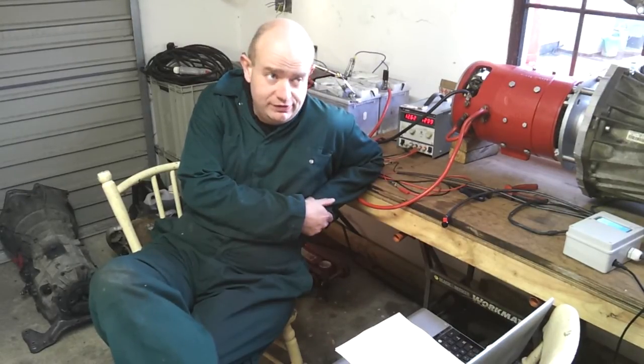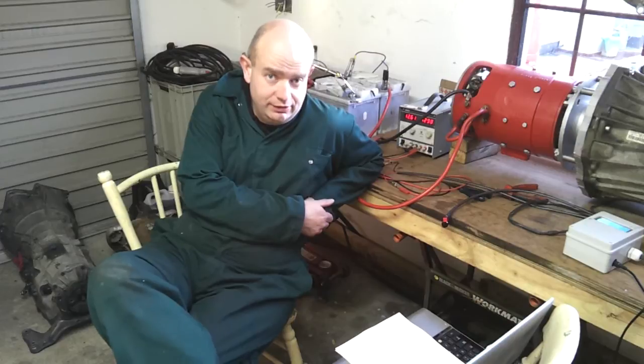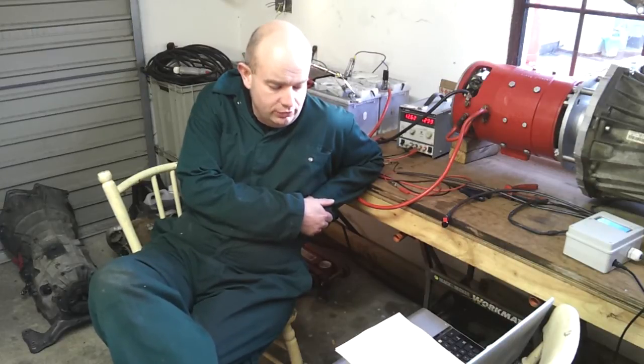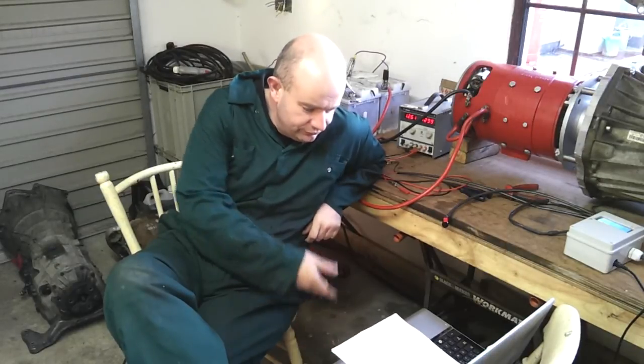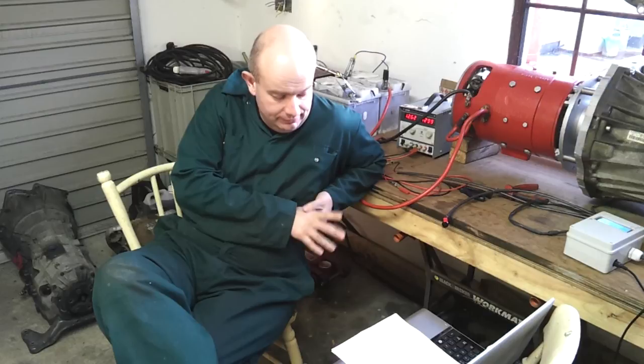1st, 2nd and 3rd shifts need a bit more work because they do it a little bit differently, and this is where the whole overlap shifting thing comes into play. So I have a new piece of info which is very helpful. It comes from a manual for a Range Rover. And I want to thank somebody that pointed me in that direction. Because my chart that I had been using to determine which solenoids to switch and in what sequence to switch them was, let's say, a little bit incomplete.